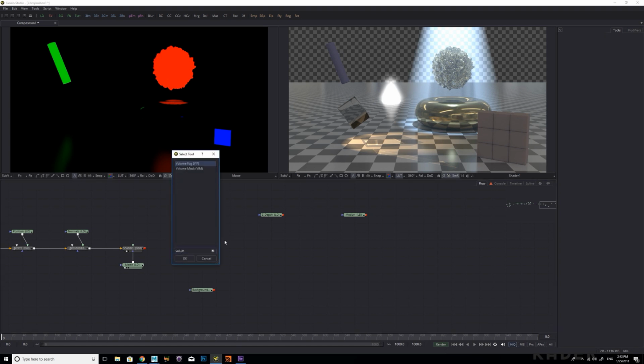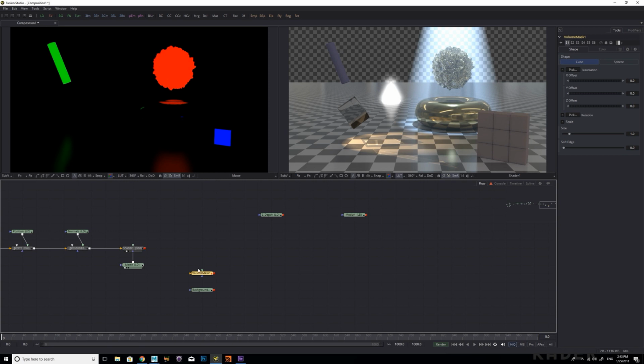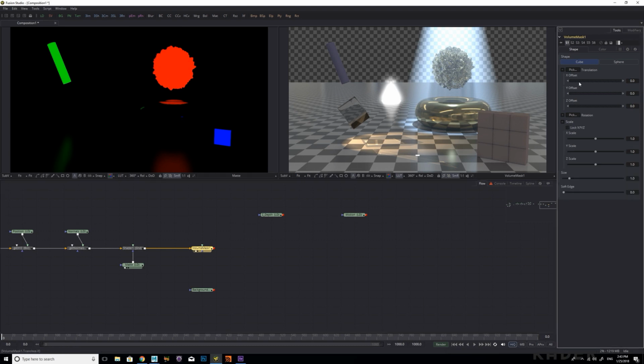We add a node called volume mask and add it to our composition. And now you can use these translation, rotation and scaling parameters to define an XYZ mask.